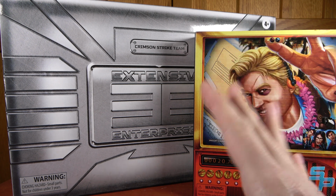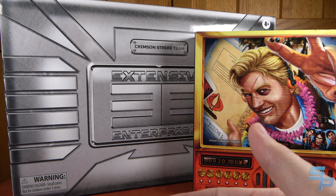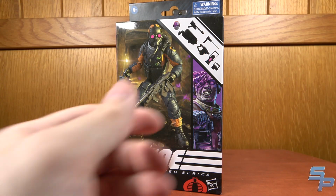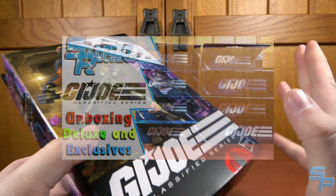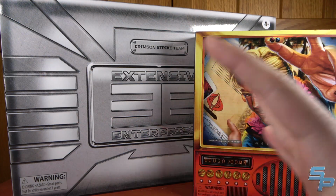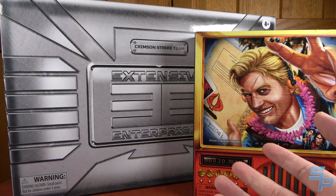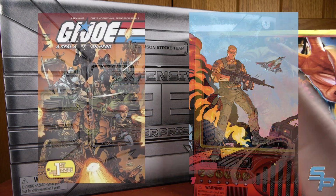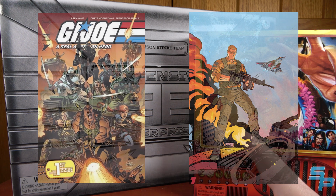We've seen storytelling packaging initiatives in the G.I. Joe Classified line before, whether it was Cobra Island in year one, or most recently the Dark Energon Mine storyline going through the Walmart exclusives, which I discussed in a recent unboxing. I really did like that soft sell. On the surface, just action figures, but there's some other things here that tell a little bit of a story. And I really like that considering G.I. Joe, outside of the current comics, doesn't have any other media support. So it's kind of nice that the toy line is doing that.